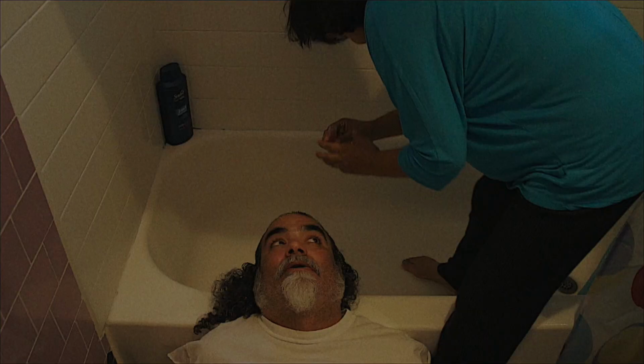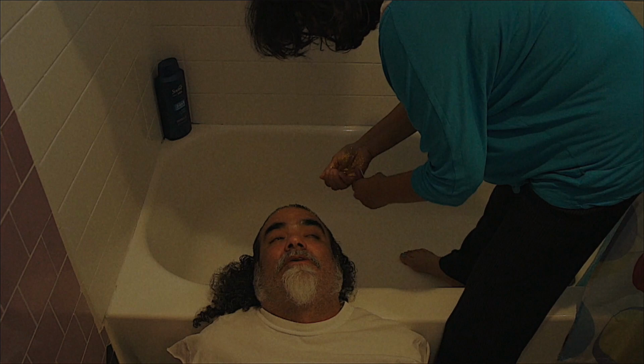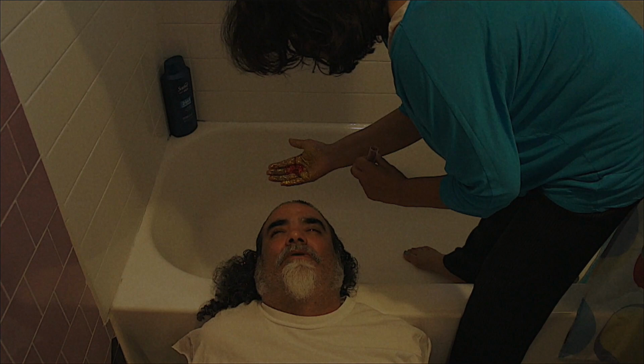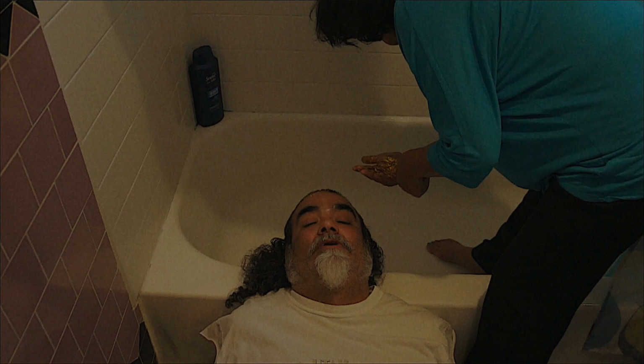This goes on your hair. It does, but after you do that one, you're going to have to wash your hands. Because I don't want that color on my face. Mix it with the yellow? The gold. Yes. They're supposed to be red and gold or red and yellow or whatever. Just keep them separate.